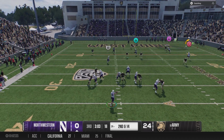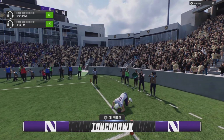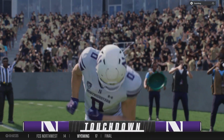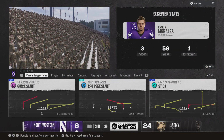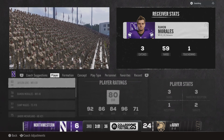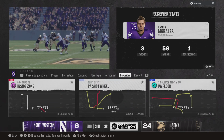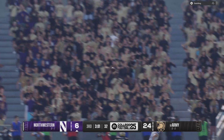He's looking to throw. Unloads to the right. Makes the grab. They will score. Touchdown, Wildcats. And he finds the end zone again. I tell you what, man, this guy's going to be a force. You look at this offense, they find different ways to get him the football, different ways to use him. 3 times now he's entered the end zone, and not even 2 full games yet. This dude's a playmaker.